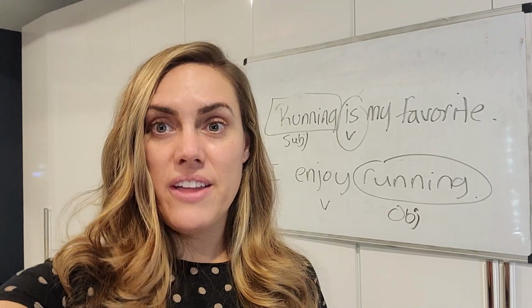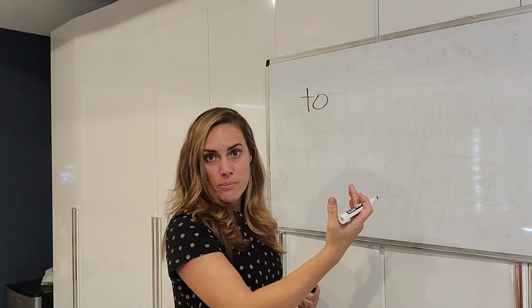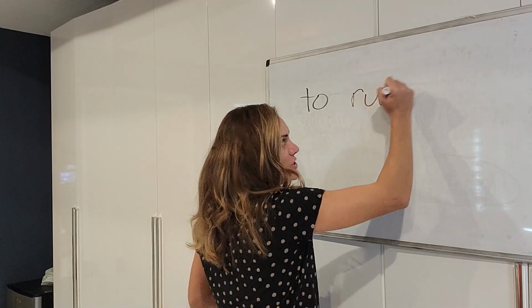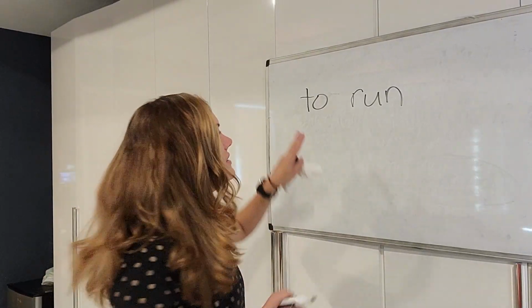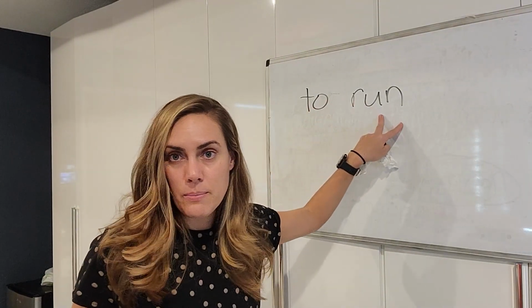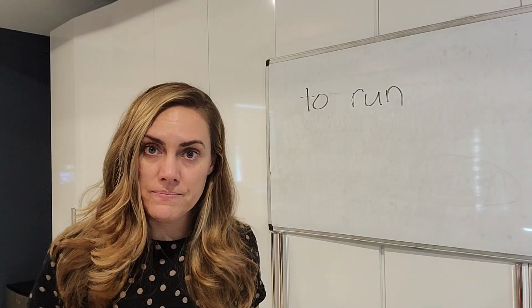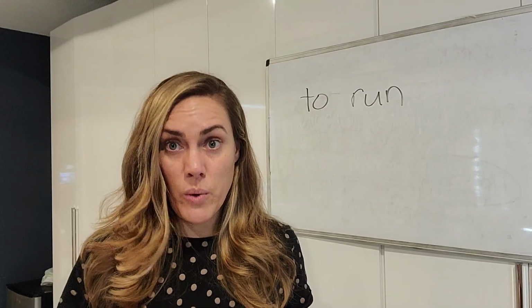Now let's talk about infinitives. So an infinitive looks like a verb as well. It starts with the word to, and then it ends with the base form of any verb, okay? So let's say, again, to run, just to be simple, to run. We have the to plus the base form of the verb. That's the infinitive form of a verb. Where can we put that? Well, we can put that as the subject or the object within a sentence.